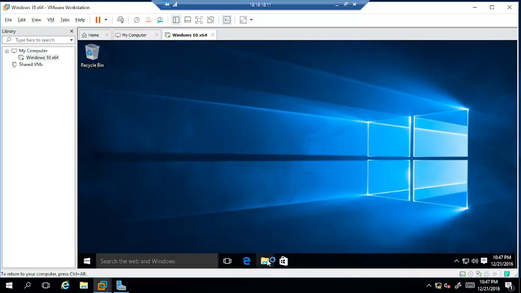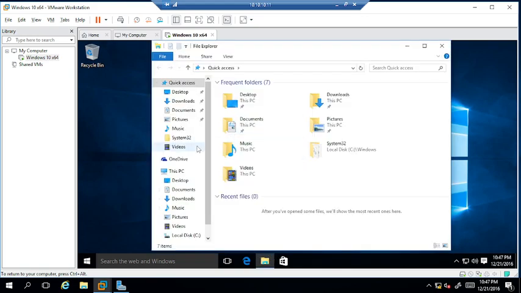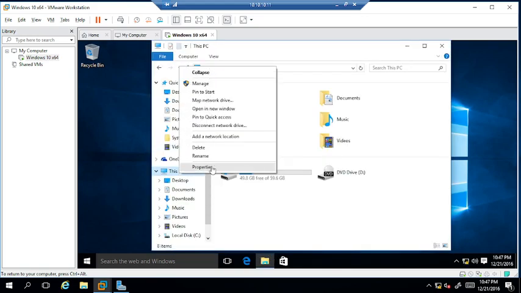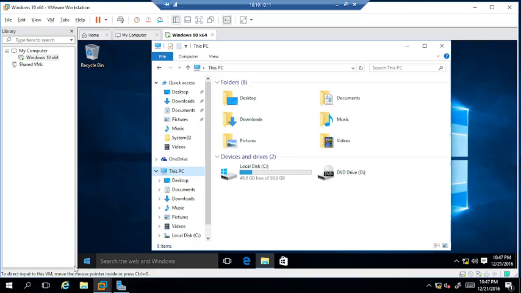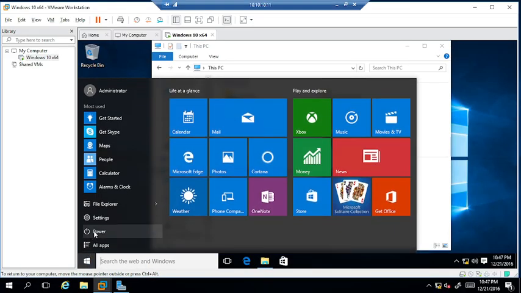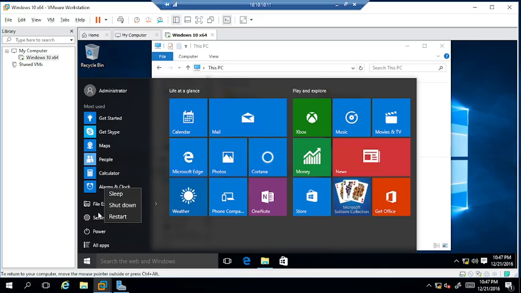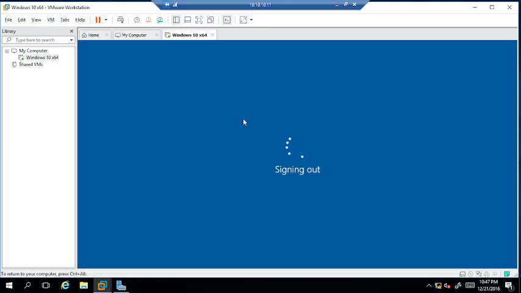Okay, and we'll give the RDP access to that user, or if we are not going to log in using RDP, we can log off this administrator account from here. One second, let's log off and we'll sign in here using our Ram Kumar account.